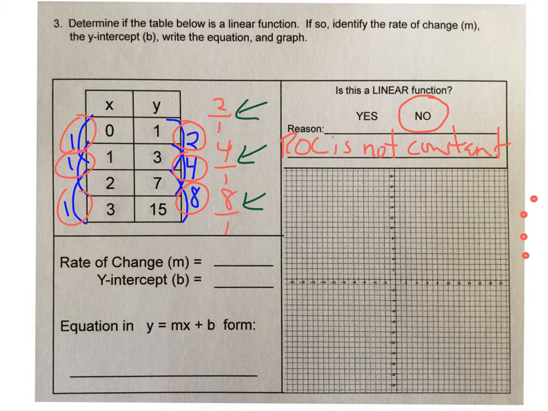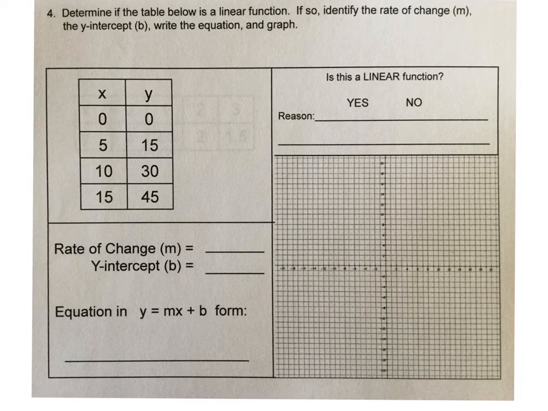So when you graph it, you have your y-intercept of 0, 1. It's right at that 0, 1. And then 1, 3: over 1, up 3. And then you have over 2, up 7. And then you have over 3, up 15. In which case, you notice it's kind of a curve, so that is not a line, meaning not a linear function. Okay, let's check for our rate of change.